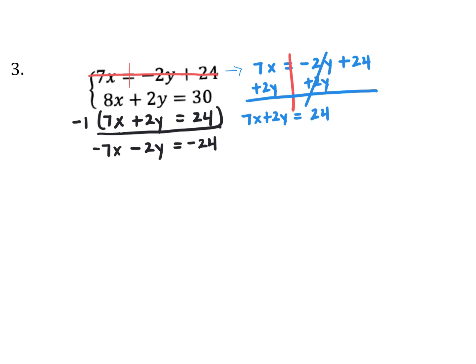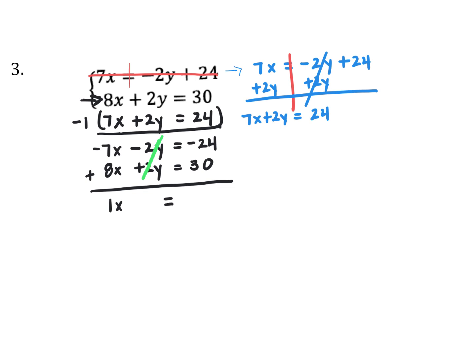Okay, and then I'm just going to rewrite the original one that was already in standard form right below it. So 8x plus 2y equals 30. And now we can just either add straight down, or we can subtract. But before we do that, we're going to see what we can cancel. When I look, I have a positive 2y and a negative 2y, so those are gone. So if I have negative 7 plus 8, that gives me 1x, or I could just write x. The y's are gone, so I'm going to go to equals.